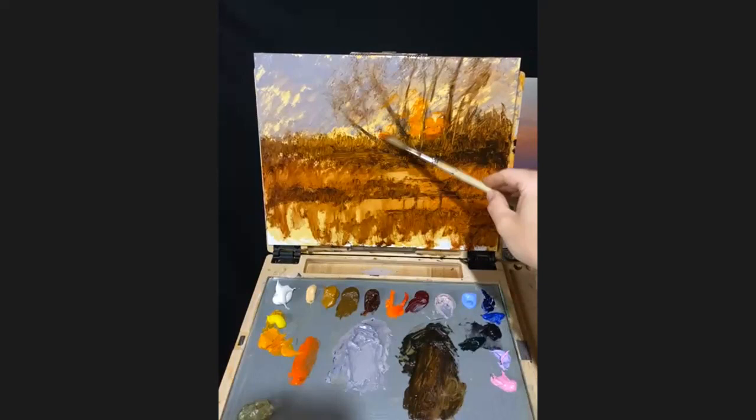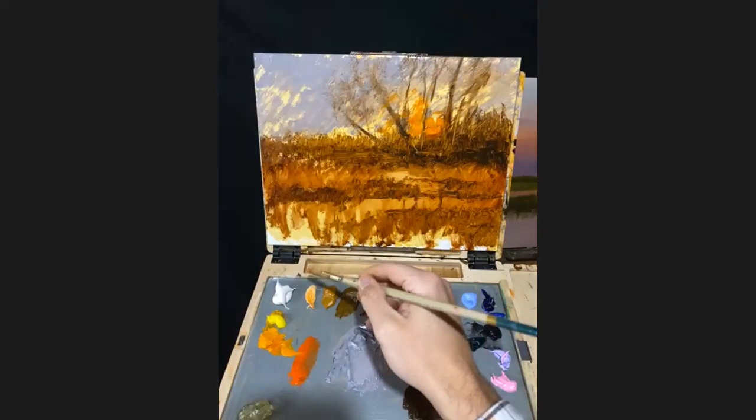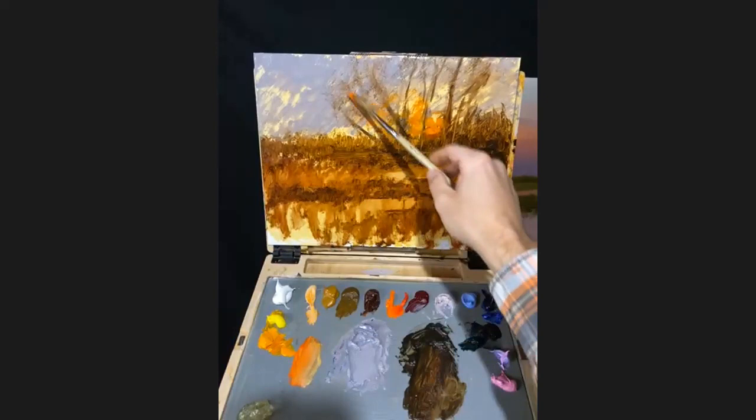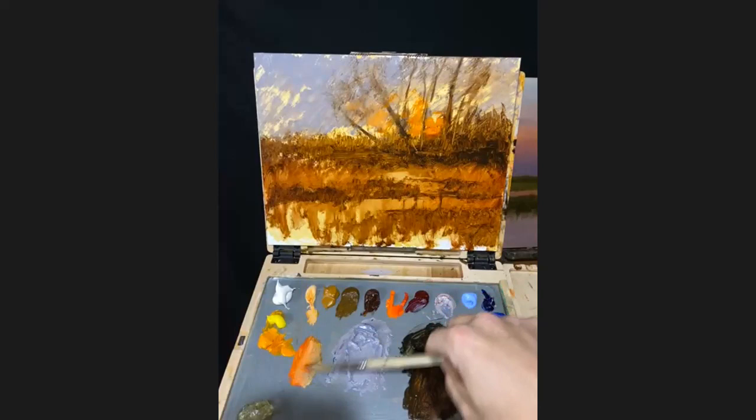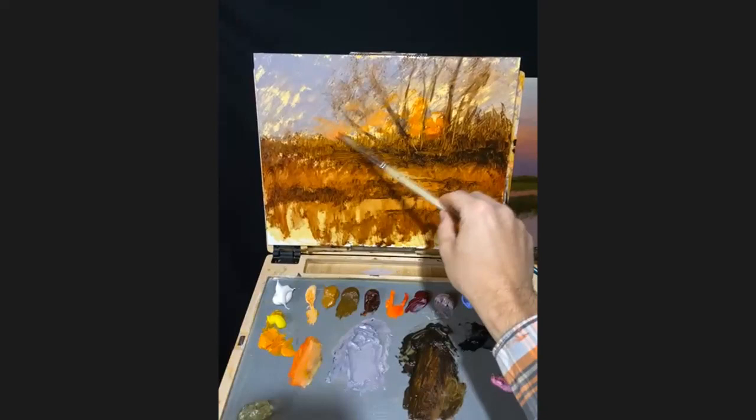As we get closer to the sky, I'm going to transfer over to this Juan Brilliant. We'll mix that in there too. And it's going to transition a little nicer into the sky, because this is a very saturated initial move I did with the cadmium orange and the cadmium red. That's very saturated color. Now, in order to sort of calm it down, but bring it up in terms of value, adding the Juan Brilliant to it makes it go into that purple nicer. So it feels more like a pinky peachy sort of thing, and a little less like Crayola intense.